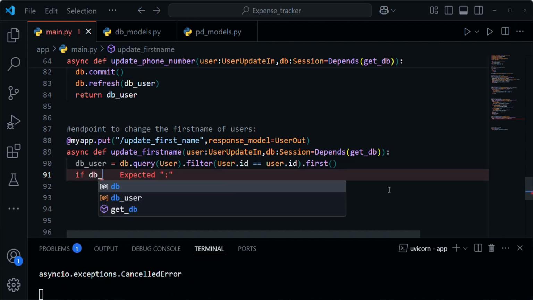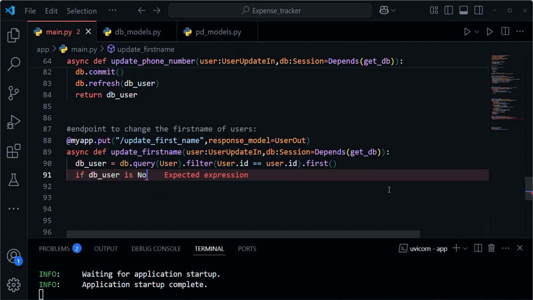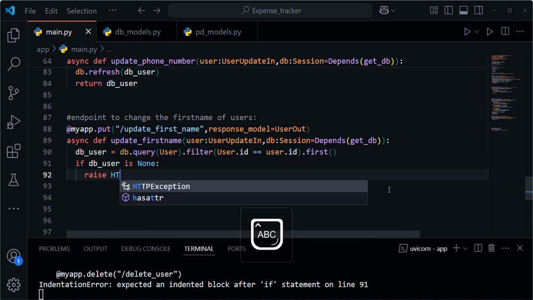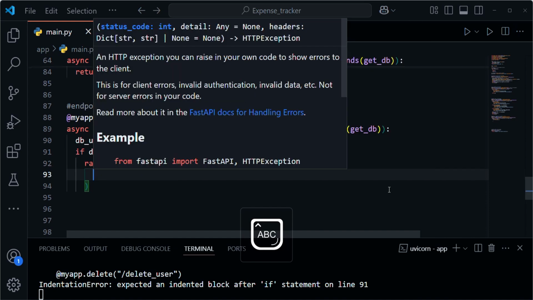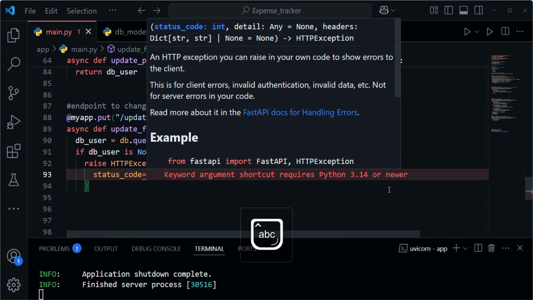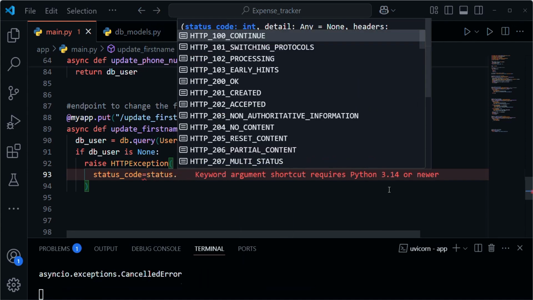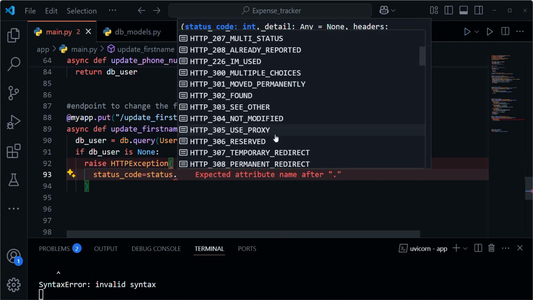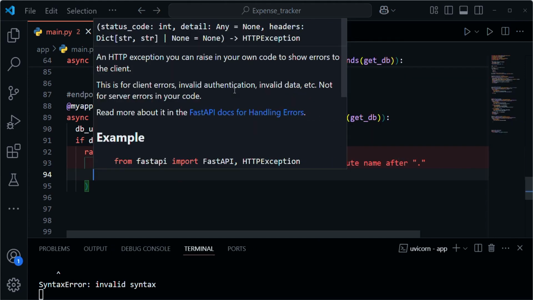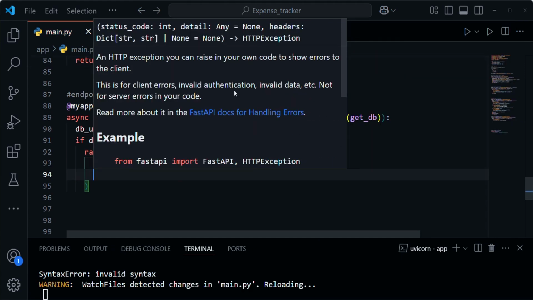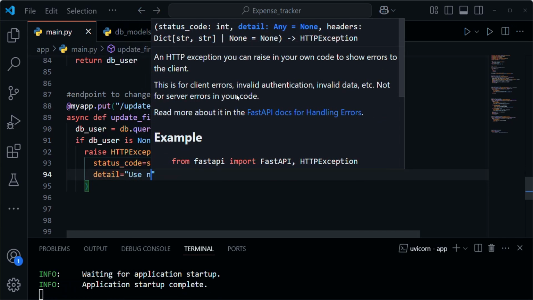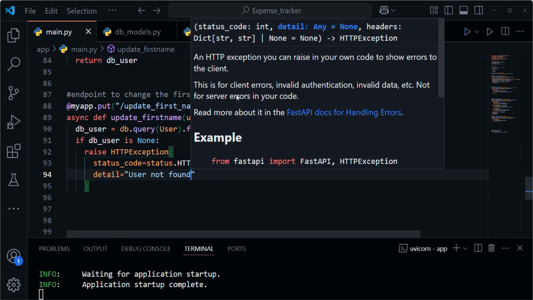If the database user is none, what we do is that we raise an exception, meaning we didn't find it. I hope by now you are getting the techniques, right? The status code will be equal to status dot not found, 404 not found, and I'm going to say detail equals to user not found.